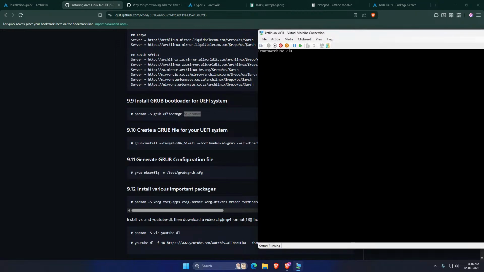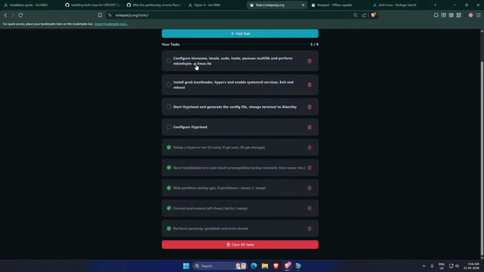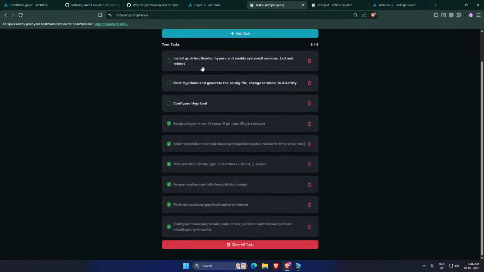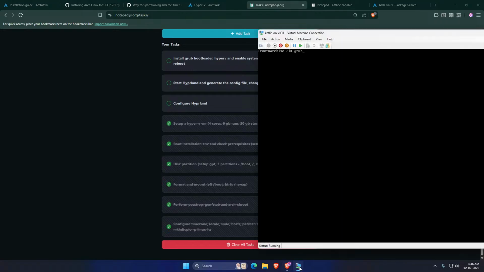Let's start this command, create grub file for your system. First test the performance, done. Next is install grub bootloader, Hyper-V and enable systemctl services. So let's install the grub bootloader.